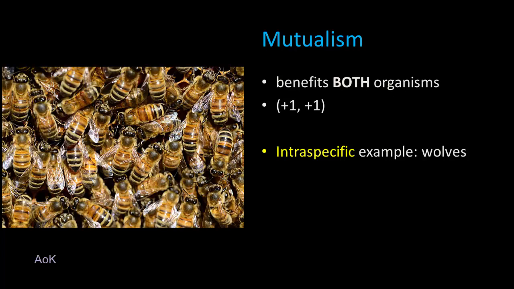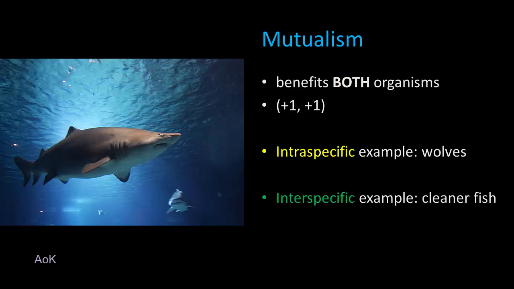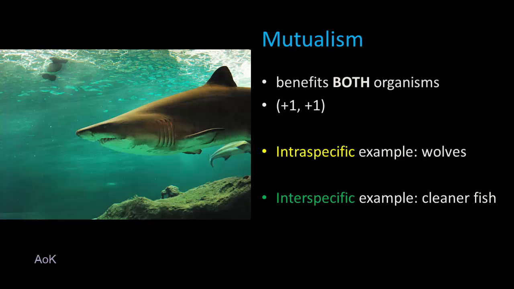There are also examples of mutualism that happen between members of different species. These are called interspecific. An interspecific example is the cleaner fish. The cleaner fish is a type of fish that cleans off parasites from fish in the ocean, including predators like sharks. The sharks do not harm the cleaner fish because they benefit from having the parasites cleaned off of their skin. The cleaner fish benefits because it gets a meal. There are also special types of cleaner fish and even cleaner shrimp that will clean the teeth of other predator fish in the ocean.